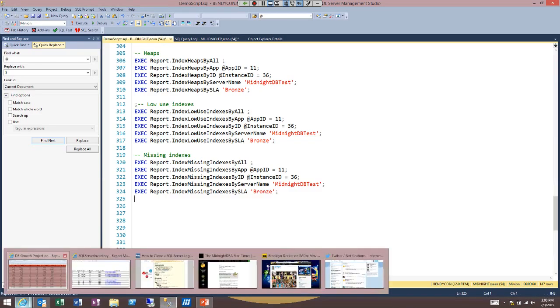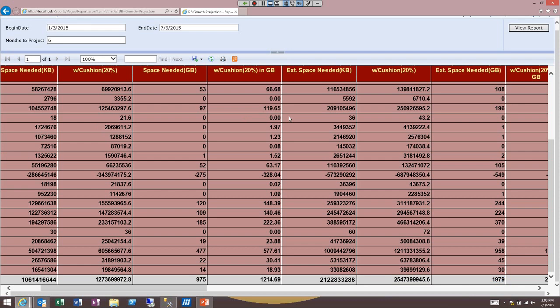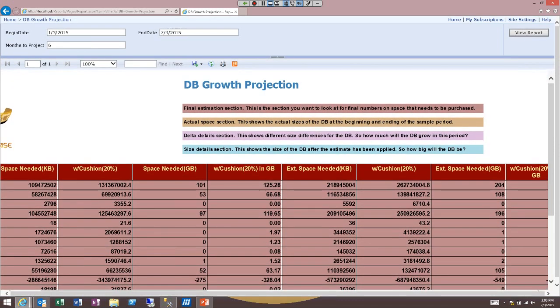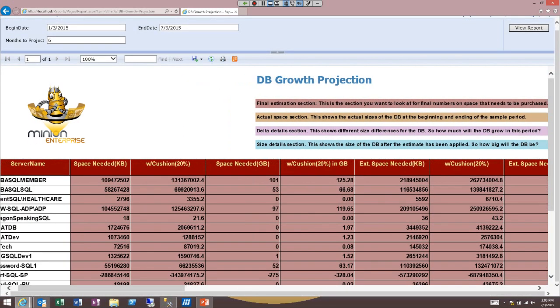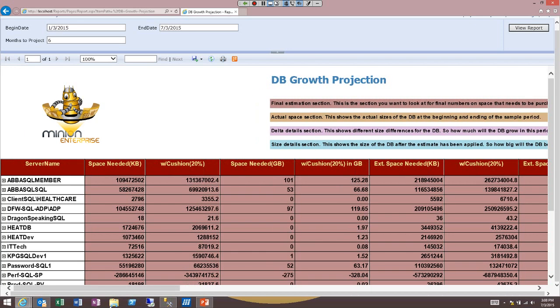Hey, I do. So one of the coolest things here is our growth projection report, and ME does this out of the box. Again, you don't even have to tell it. It just works. So it's the simple question that you get from your boss, right? Hey, how big is this server going to be next year? I'm making out the budget, and I'm about to request the disk space, and I need to know about how much disk space I need to request, right?